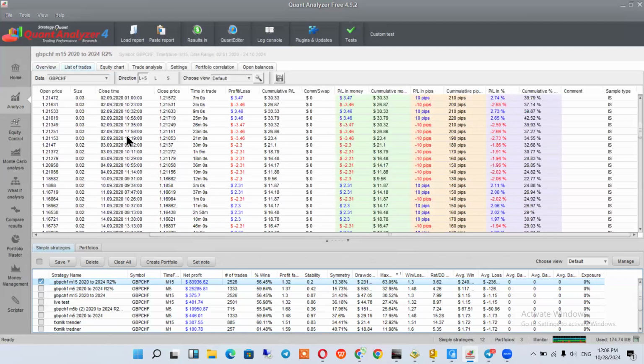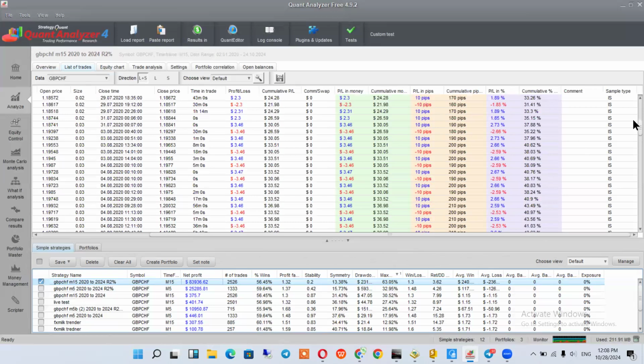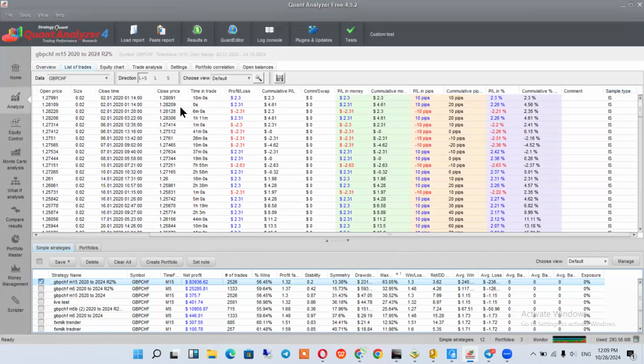So if you check the list of trades, this is 0.01, January close time. 2020, yeah, it started with 0.02 because we're risking 2%. Sorry, so 0.02. 10 pip, 2% is going to be 0.02. You can see 10 pip risk, but our profit and loss in money is about 2.2, 2.3. That is what is expected to lose or make profit.